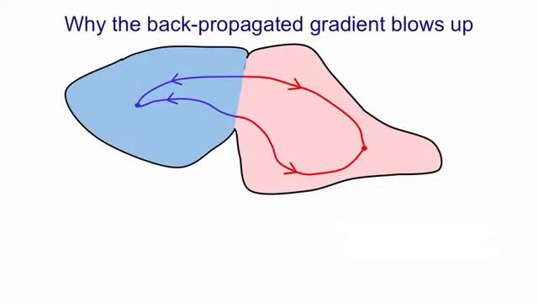Here's an example of exploding and dying gradients for a system that's trying to learn attractors. So suppose we try and train a recurrent neural network so that whatever state we started in, it ends up in one of these 2 attractor states. So we're going to learn a blue basin of attraction and a pink basin of attraction, and if we start anywhere within the blue basin of attraction, we will end up at the same point. What that means is that small differences in our initial state make no difference to where we end up. So the derivative of the final state with respect to changes in the initial state is 0. That's vanishing gradients. When we backpropagate through the dynamics of this system, we'll discover there's no gradients for where you start. And the same with the pink basin of attraction.